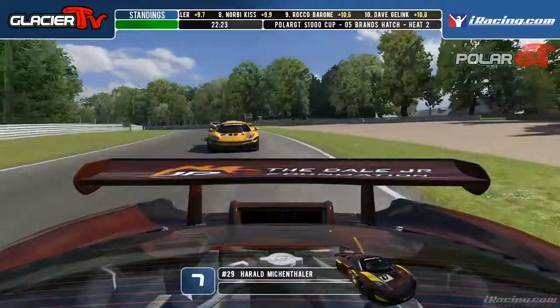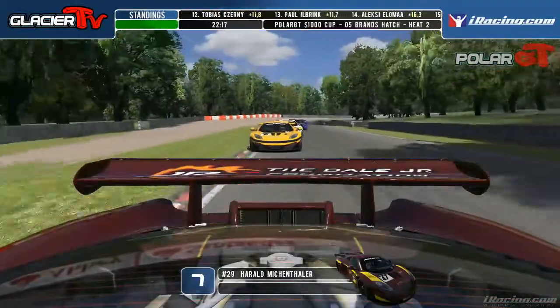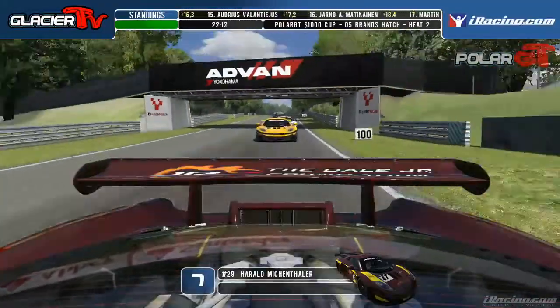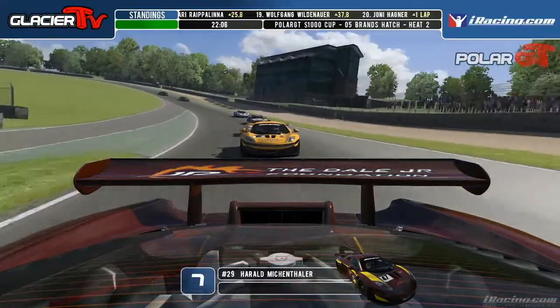Now, the important thing here, Rob, that actually means that, you know, Vogt Jr. is not necessarily going to get to breeze past McGee. He's going to have to work for it. If he was doing a 123.8, I'd say, then it would be very easy for him. But being half a second faster isn't going to be worth that much. We've seen already with Norby Kiss struggling to get past Mitchenhardt.